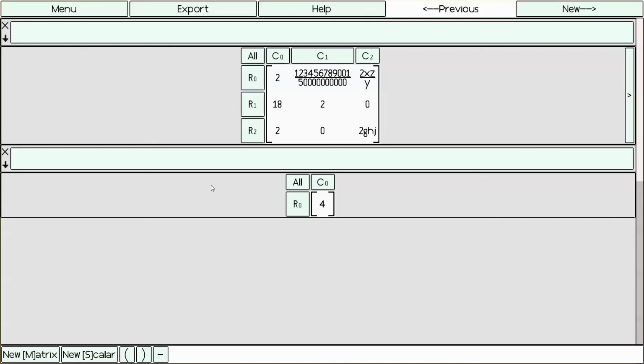In addition to the data entries, you also have commenting boxes right here. To type into them, first click on them, and a cursor appears. Then you can type anything that you wish to type into these boxes. Ideally, these boxes would be used to describe what the computation represents, such as, for this one, we could label it initial matrix.